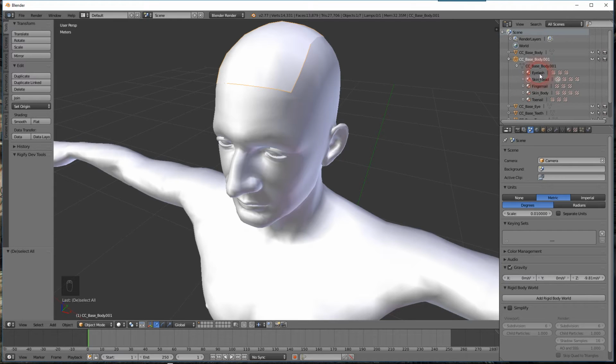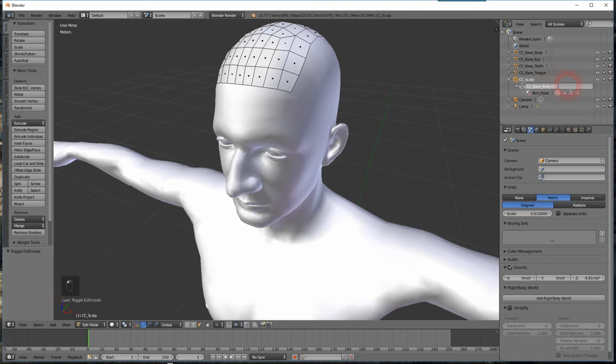But first, let's get rid of some unwanted materials. To do so, right click on the name, not the icon but the name, choose unlink. We will keep the skin head but we don't need the fingernail, and we also don't need the toenail material. So now let's give them a better name. Let's call this one CC_scalp. Character Creator uses the CC prefix, so I keep the same. Let's also call this one CC_scalp, and let's call this one skin scalp. There.